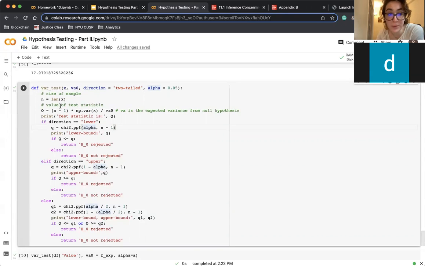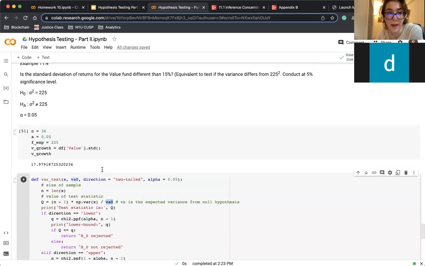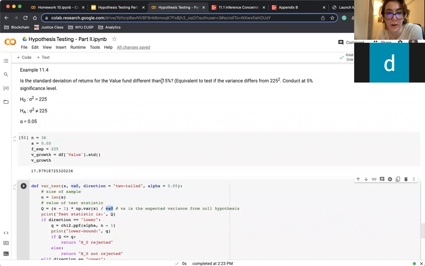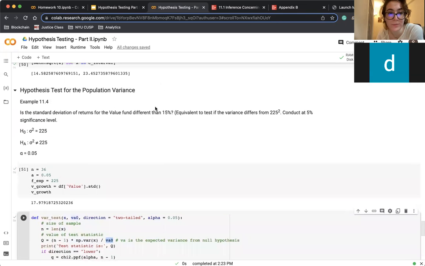So let's walk through it, where we have the number of observations. This creates the value of our test statistic, where this is that null hypothesis of what we would expect to have. This one we were testing in this example is whether the standard deviation of returns for the value fund is different than 15%.